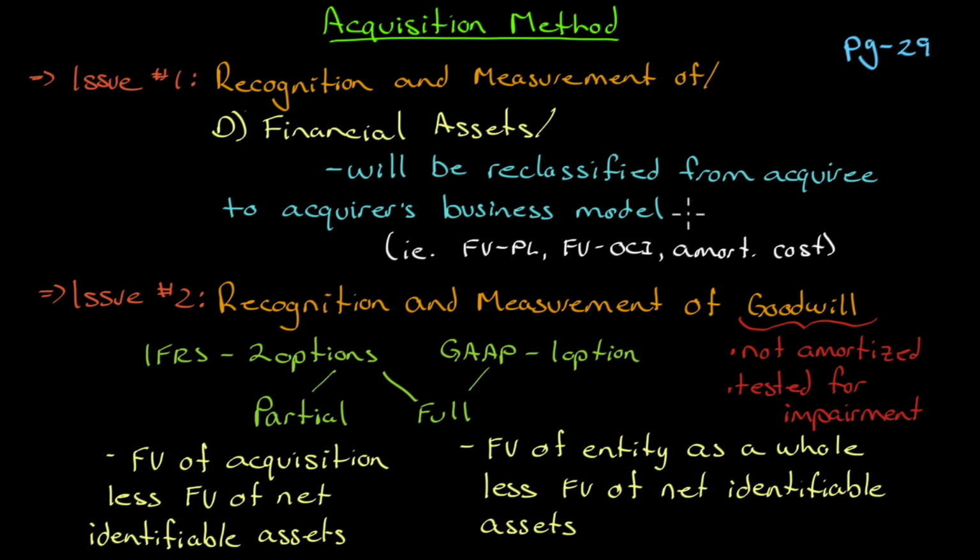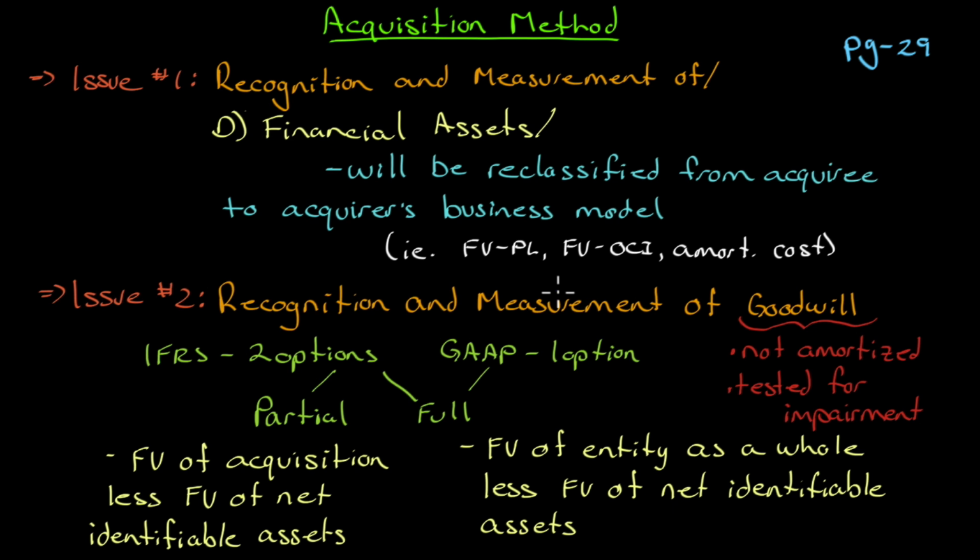So when we acquire another company that has financial assets, we'll take them all, we'll go through them, we'll say, put it here, put it here, put it there, put it here. On our statements, we'll reclassify based on our business model. So there we go. For assets and liabilities, you have to look at the ones that currently exist, the ones that don't exist, the contingent ones, any indemnification assets you get out of the contingent ones, and a reclassification of your financial assets. You need accountants for that, right?